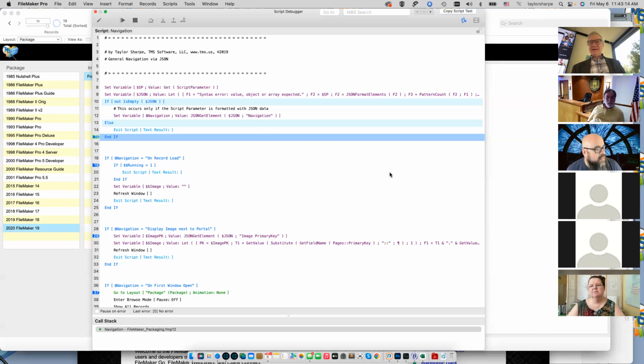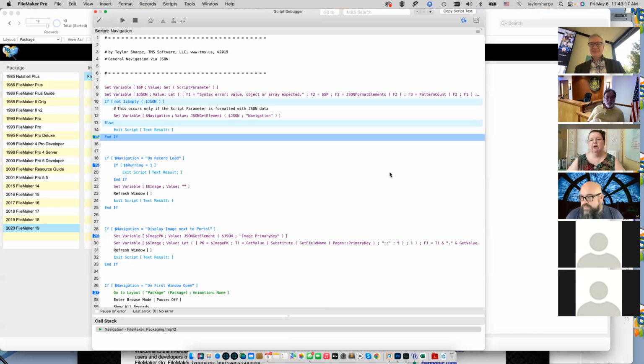The other thing, yeah? Sometimes when you've got a script that's kind of run away, if your debug screen is still open and you can't get the pause going, sometimes you can set one of those stop points. It's hit or miss, but sometimes I've been able to get one of those to set when I can't get the pause to pause, especially in the loop, to insert a stop point to get it to stop when a loop is running. Yeah. Okay. I learned something. Thank you, Heather. You got to be quick and you got to be persistent.